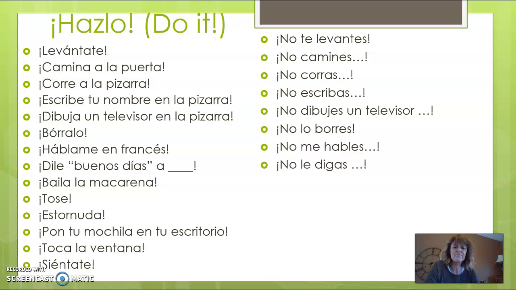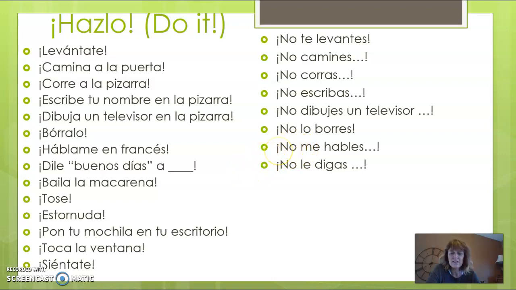Now, after you've written it in, pay attention to what digas looks like. Is there a form of decir, say, tell, that looks like digas? What's the yo form of decir? Yo digo. Remember that? Back to 101. I say, I tell. Looks very similar, but decir is an IR verb. There's my AS at the end.